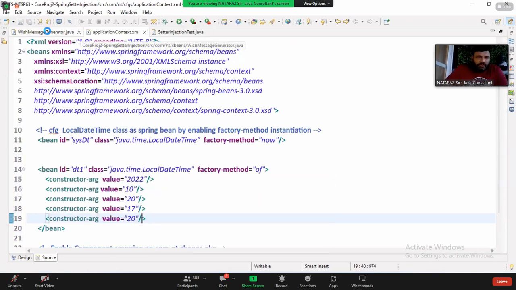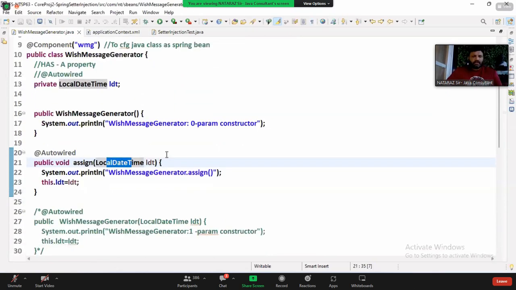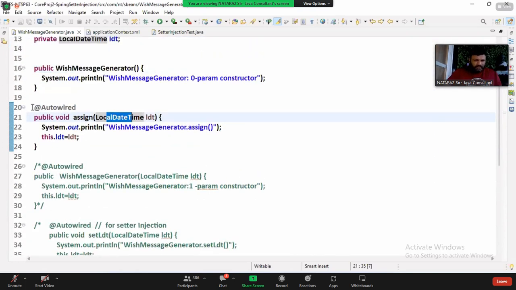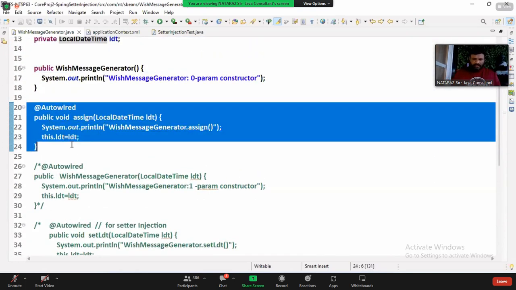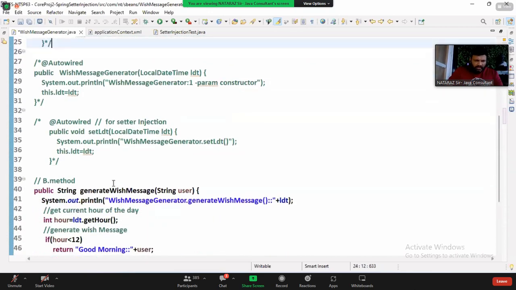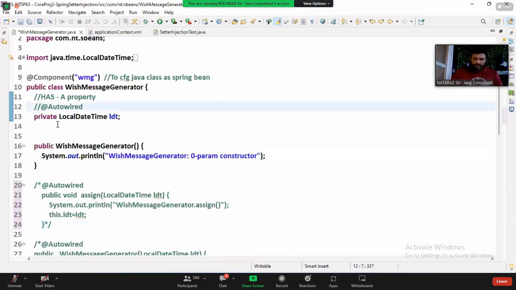What is the problem? Go to the target class. Now forget about all injections. Comment setter injection. Constructor injection is commented. Arbitrary method is commented. Only here I am enabling field injection. This is for field injection, boss.